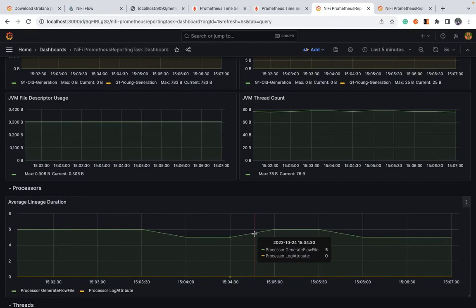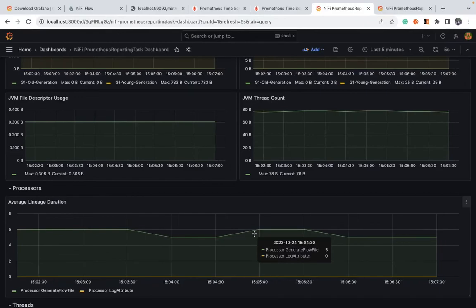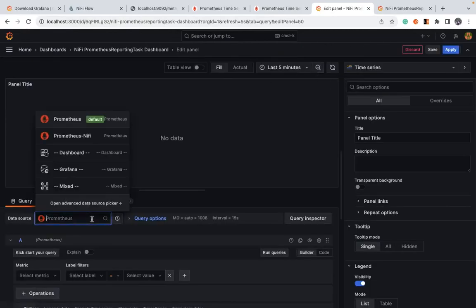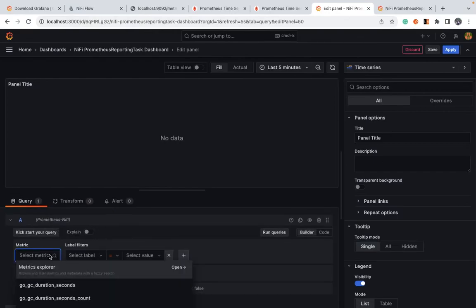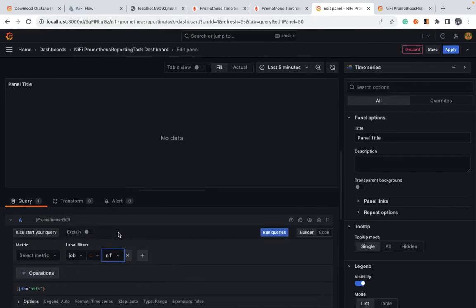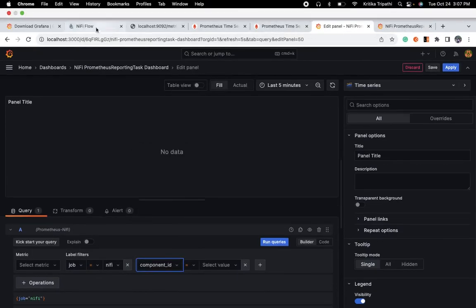Grafana provides most of the things which you would require to monitor your Nifi cluster. But suppose you have to add something else to it as well, you have to use the dashboard and add certain charts, simply by clicking on this add button. Just click on visualization and select your database, whichever it is, and then move on to selecting the label. So job is one label, just select Nifi here. You can add certain others. Most of the filters which are currently available during the first phase, such as component ID, you can copy the component ID from here.